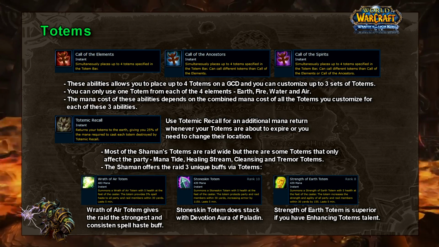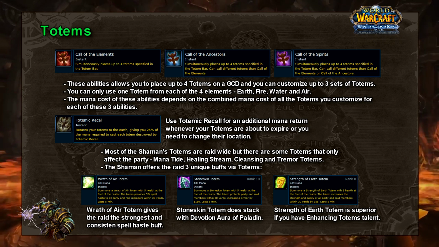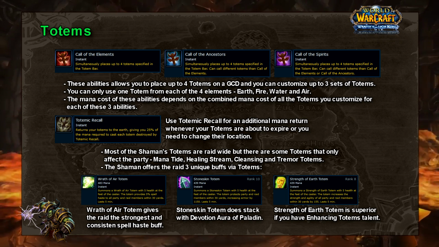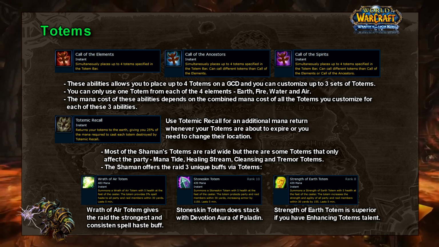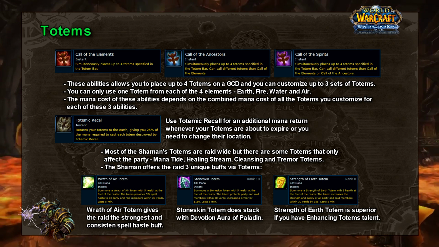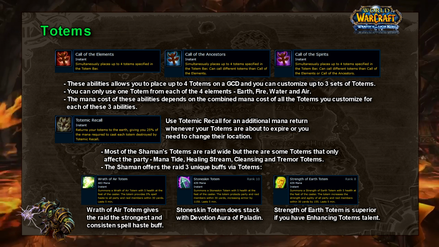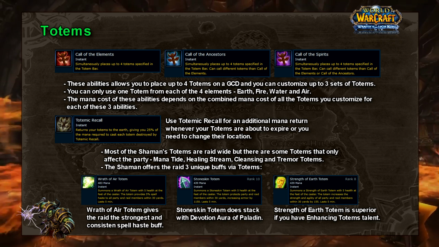With Wrath of the Lich King, Blizzard added new totem UI abilities to the game: Call of the Elements, Call of the Ancestors and Call of the Spirits. These new abilities allow you to place up to 4 different totems on one global cooldown, as you can only use one totem from each of the 4 elements: earth, fire, water, and air. The mana cost of Call of the Elements, Ancestors and Spirits depends on the combined mana cost of all the totems you customize for each of these 3 abilities, and you can customize up to 3 sets of totems.